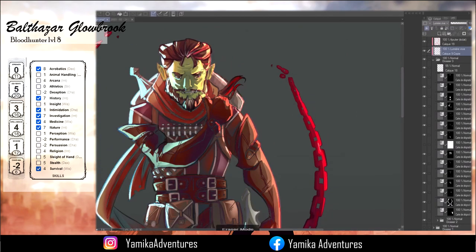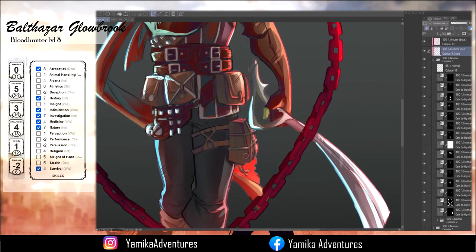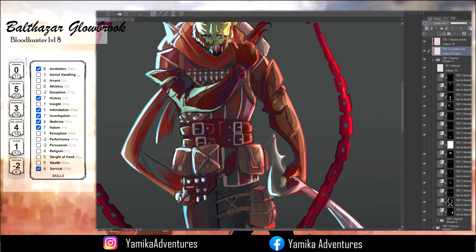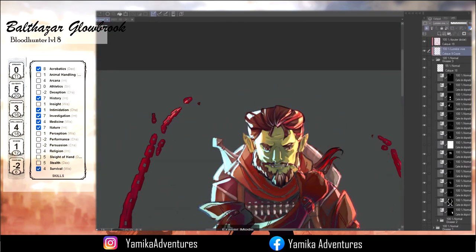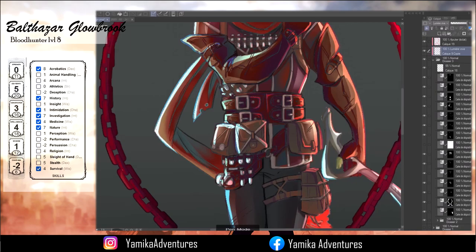Talking about the color, I also wanted something quite neutral in tone, with very brownish, natural, earthy tones, and some red to remind of the blood and to contrast with his green skin. So, yeah, looks nice. Lots of vials, lots of potions, because, well, you know, he's a chemist, that's what he does.